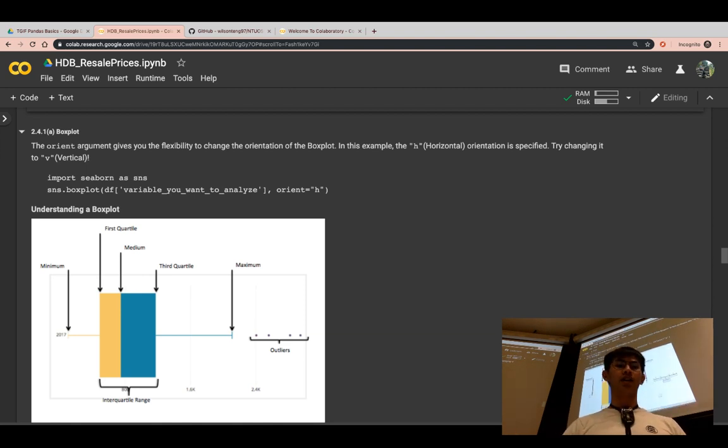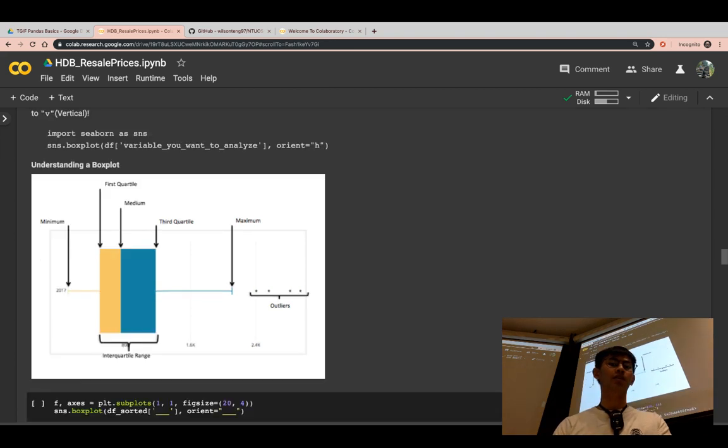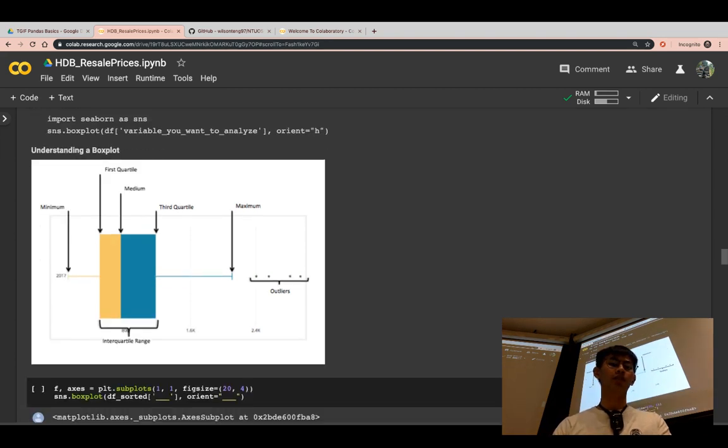For those of you who don't know what a box plot is, the left hand corner will tell you the minimum, the right hand corner will tell you the maximum, and then the first quartile will be here, the median, the 50th percentile, and then the 75th percentile. Then there will be outliers, those that are not within here.